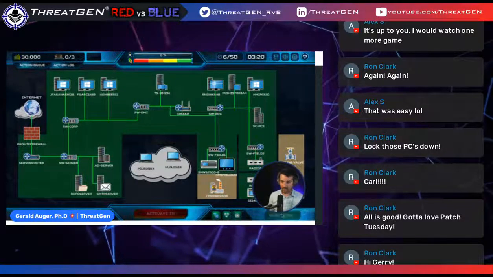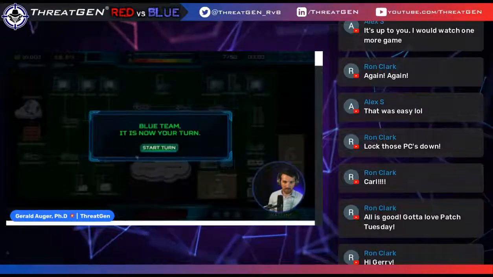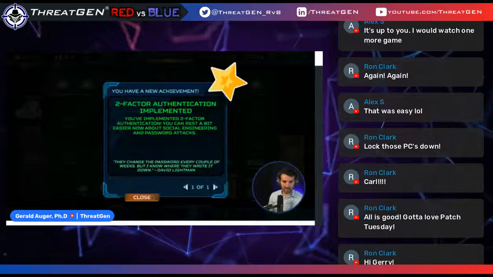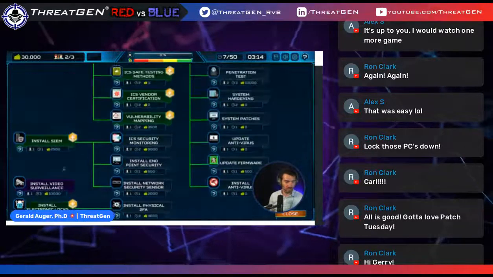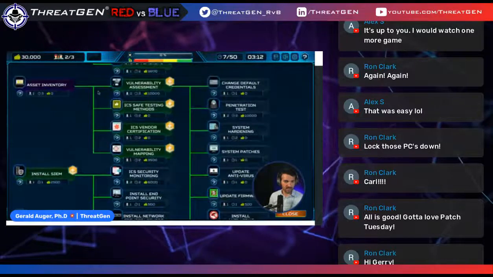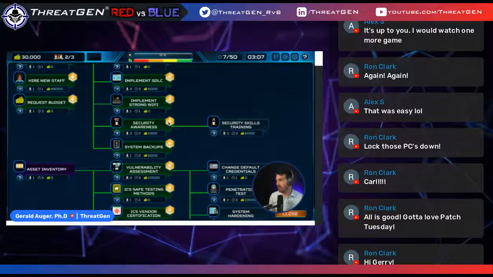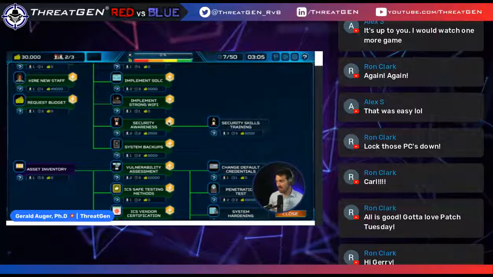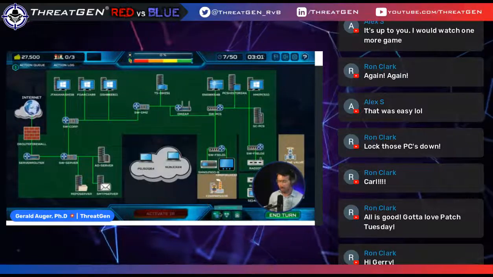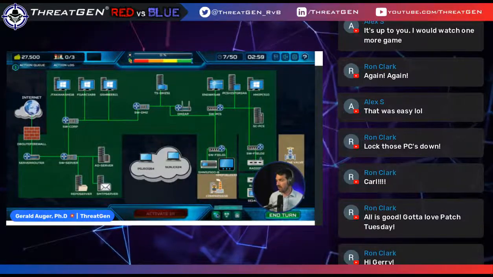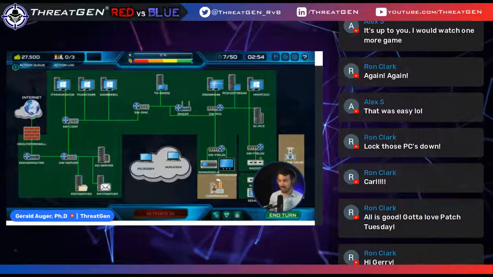All right, so we still got 0 resources, so we got to wait another turn. We are giving no love to these DMZ people. All right, 2-factor auth is in place. That's great. We've got our asset inventory in place. Guys, another solid control that doesn't get a lot of love is security awareness. I'm going to go ahead and spend it. Security awareness is not as valuable as 2FA, but it's pretty dang valuable up there.